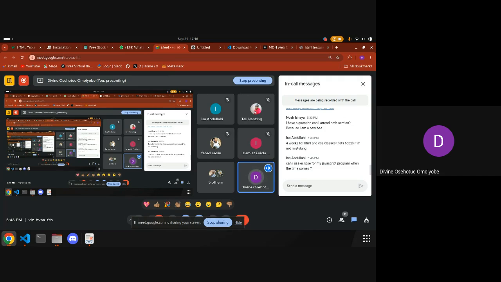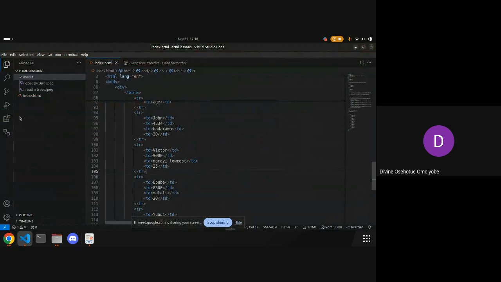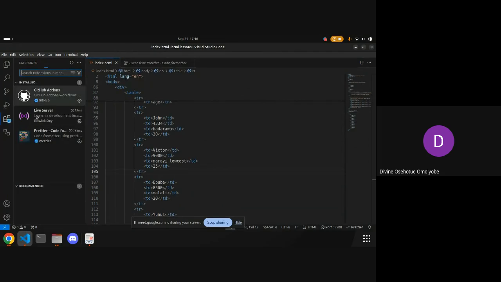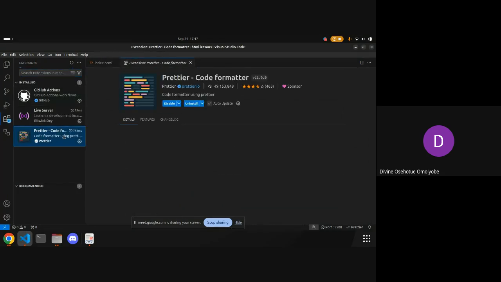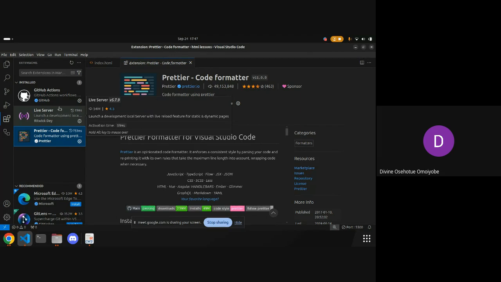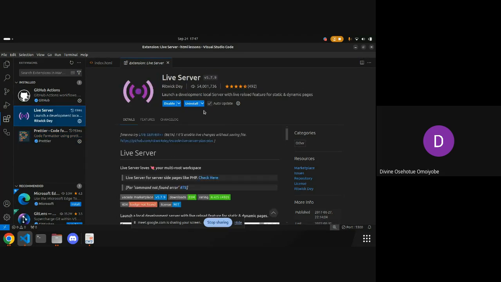For people that came late, we installed the Prettier extension. Prettier is just for making your code pretty, to indent it properly if you have indentation problems.